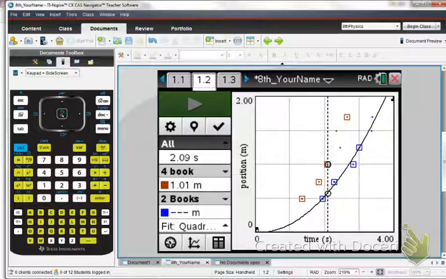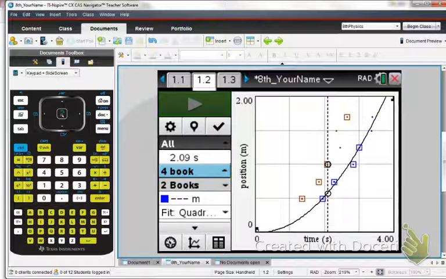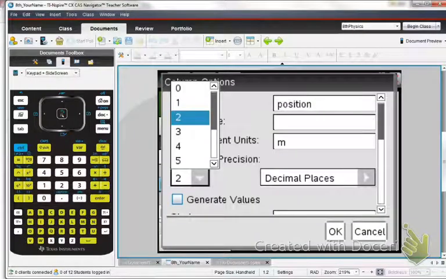If you need information about what those values are, you can click right here. Not right there. Click on that downward arrow. Just double click on it and it will pop up the information that you need.